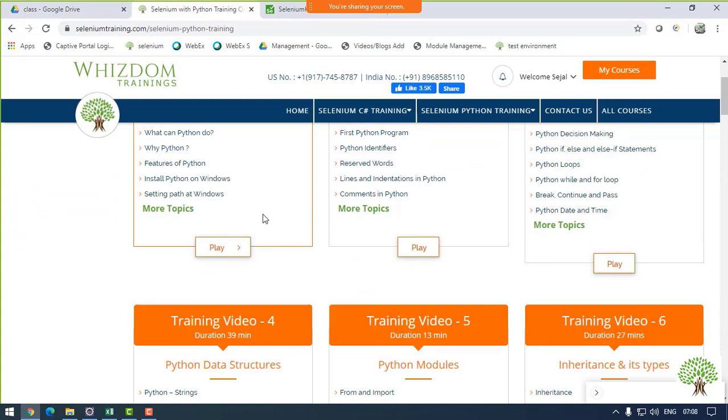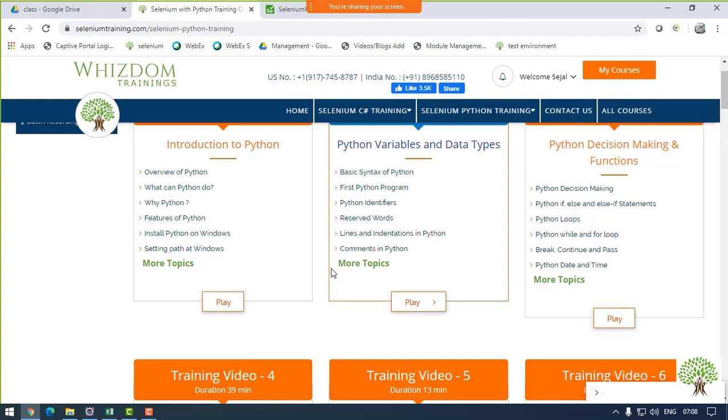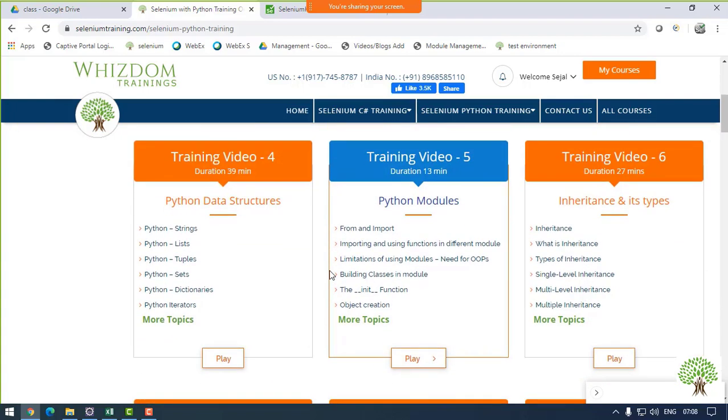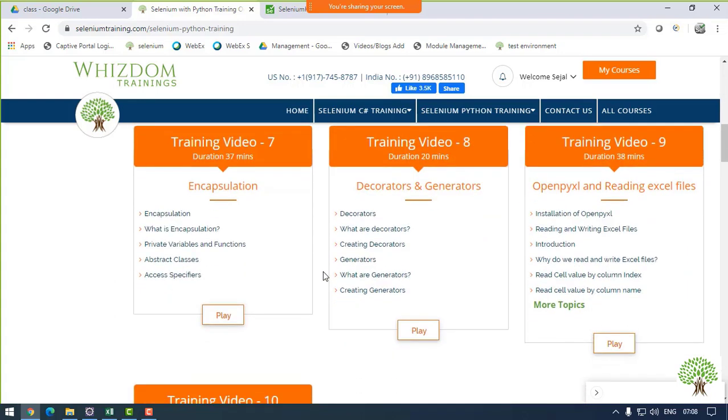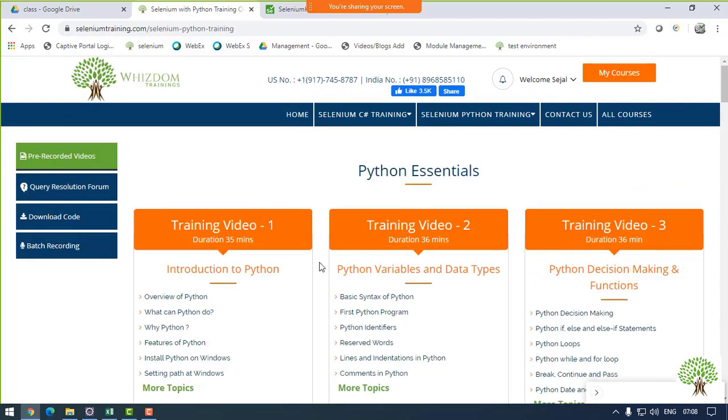Everything is provided in detail: what are loops, indentations, comments, from and import, building classes, objects, object-oriented concepts, inheritance, encapsulation. Everything is taught in detail, so you will not face any issue.